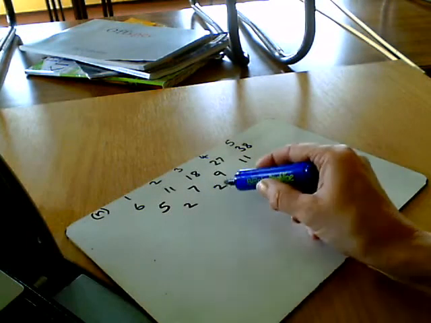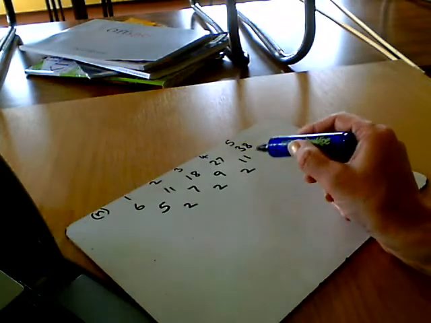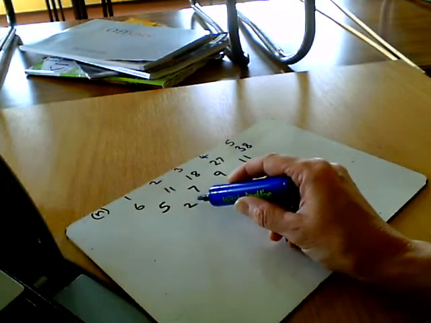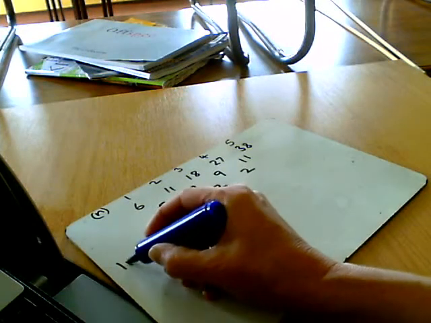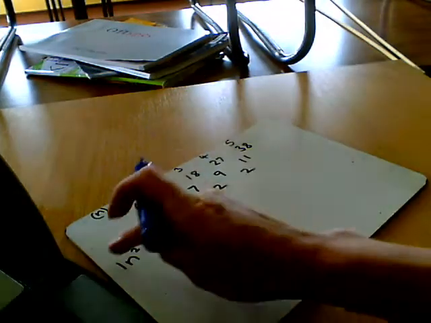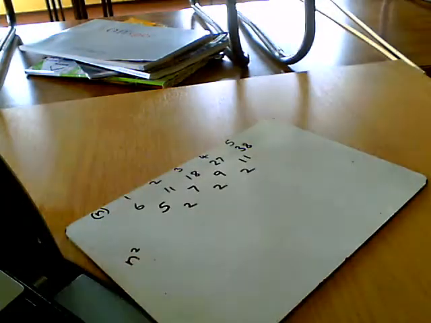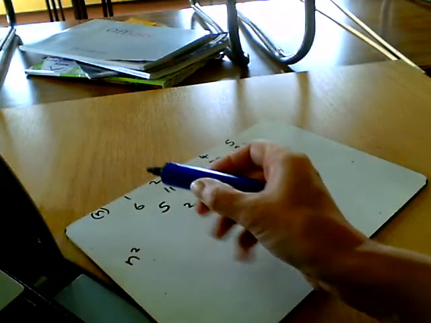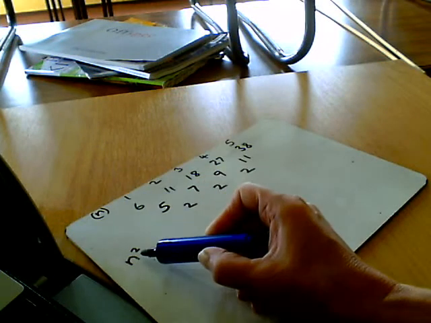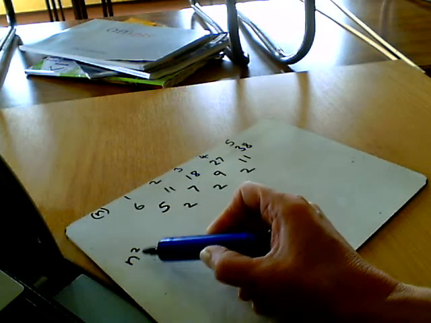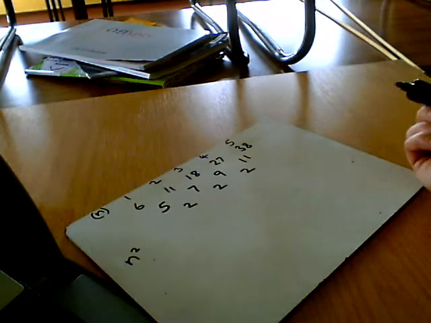Right, I have the number 2 here, and to find the first part of my rule I know I must halve it. Half of 2 is 1, so the first part of my rule is 1n squared. I don't need the 1, so I'll get rid of that. Okay, I'm now going to substitute each of these term numbers here into my rule n squared to create another sequence so that we can compare it.